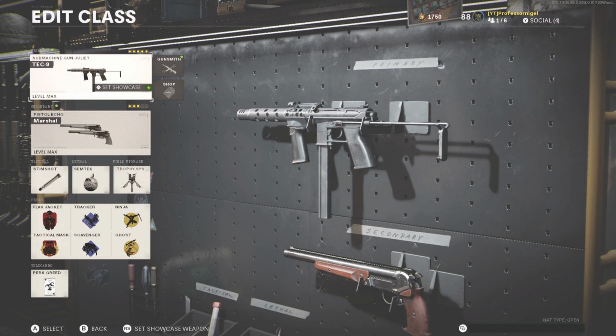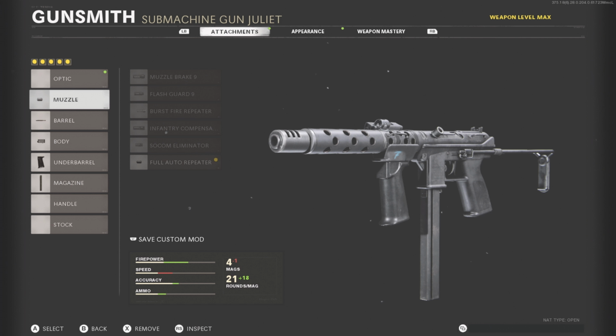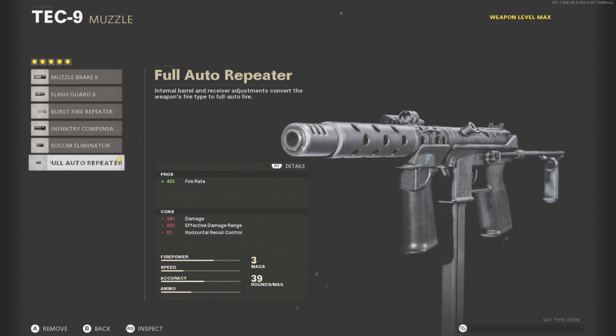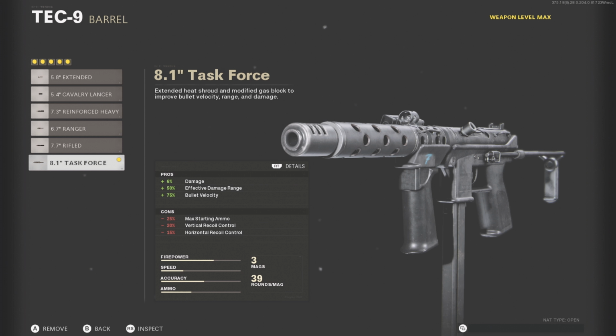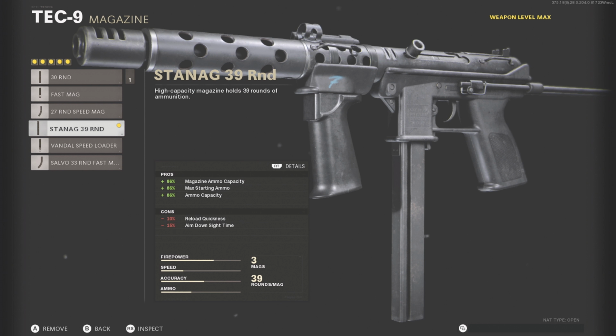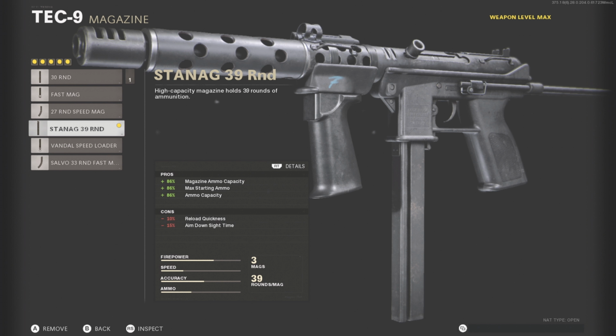So the third setup I've got is the Tech 9. This class setup is just my hipfire build from my Tech 9 class setup video. If you haven't already seen that, go check it out. This time around, I will show you the attachments for this one. I'm just using the full auto repeater, the 8.1-inch Task Force barrel, the 5mm laser, the field agent grip, and the 39-round mag. If you don't want to be using this exclusively as a hipfire build, definitely take off the 39-round mag, throw on the 30-round mag.